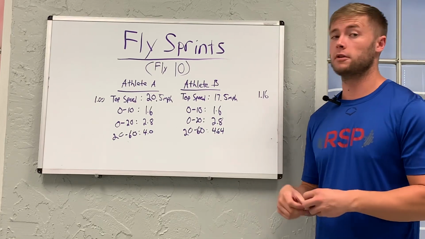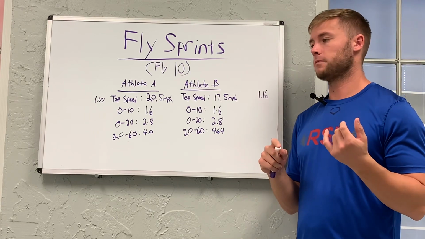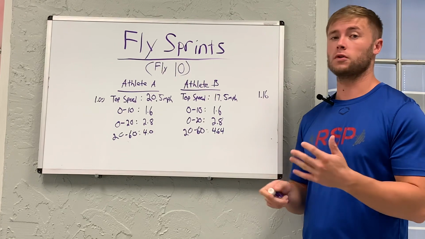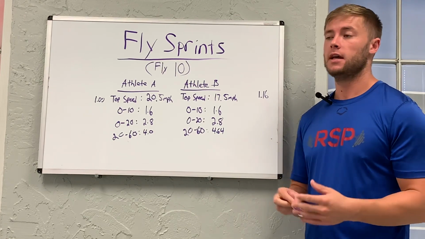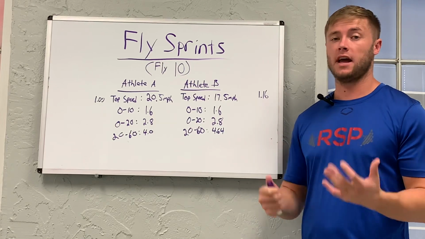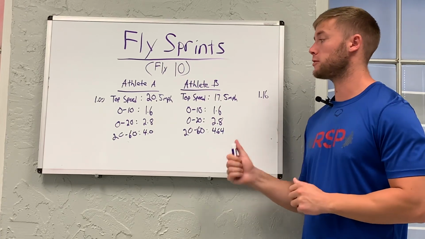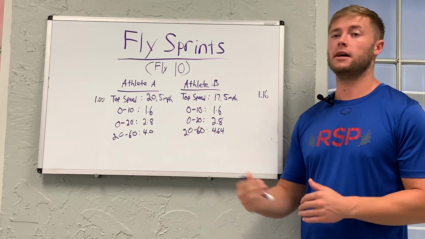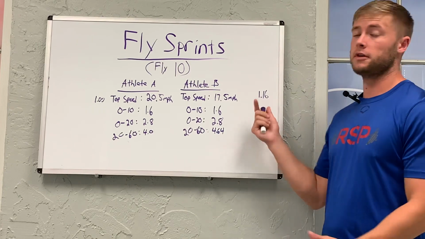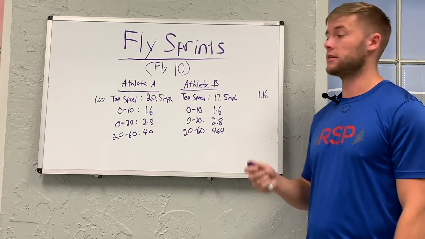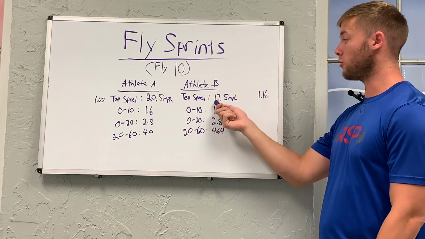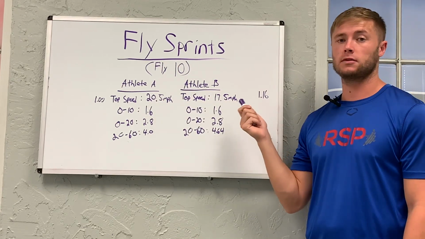One saying I really like to use is, you can cruise in a Lambo. It's hard to punch it in a Prius. If you have the horses to just run faster than somebody else, it is going to play out in whatever close plays, any routine plays. You're spending less effort doing that because your top speed is X amount higher. You're able to cruise at those subsequent miles per hour that other athletes just can't hit. So for example, athlete A can cruise at 18.5 miles per hour. That's a full mile per hour above athlete B's absolute max.